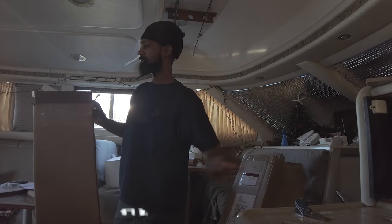Oh no, I just accidentally cut the carpet. Now we gotta replace the floor.